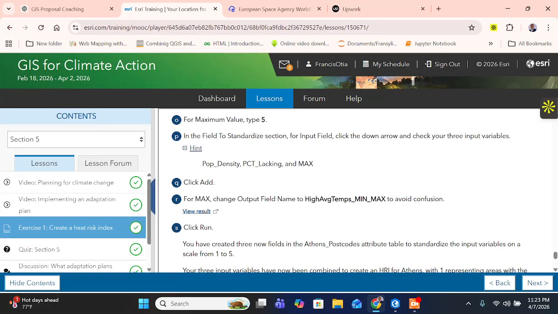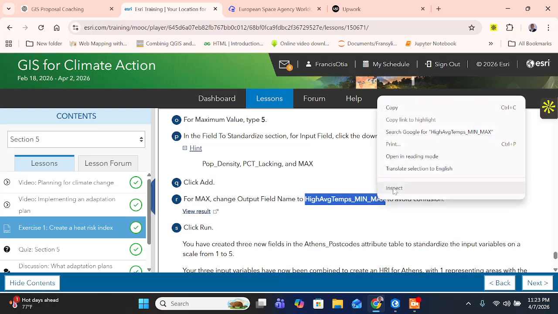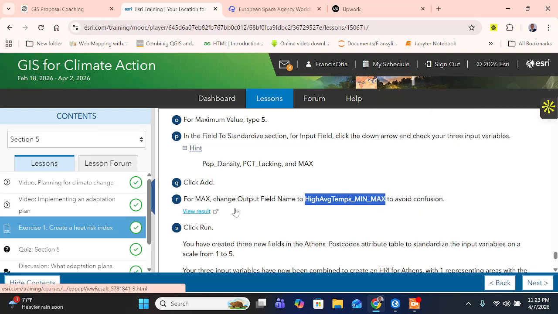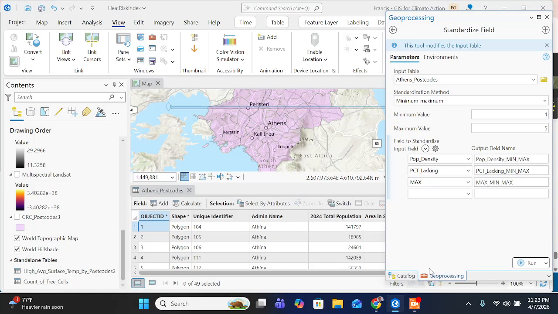For max, change output field name to high average temperatures mean to max. So for max, output field name, let's delete that and put high average temperatures mean to max.